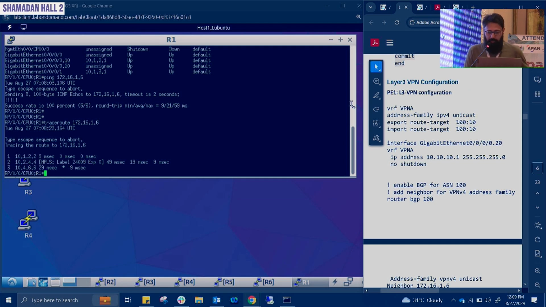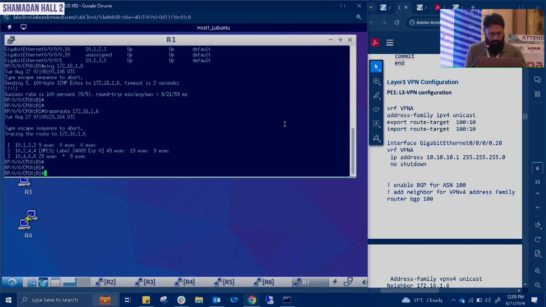Now for the PE1, that is the router number 1, we are going to configure the L3 VPN configuration.